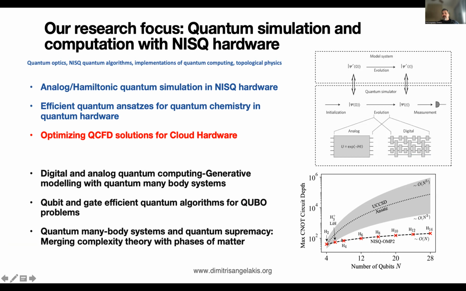And we recently saw that, for example, you can do up to large molecules, in this case, H12 or H14, using these techniques where the gate depth, the maximum CNOTs per circuit, compared to the standard approaches that go as n to the 5, which makes it prohibitive for any NISC implementation. You can actually go with a linear size with the number of the qubits, and that allows you to do much more with fewer qubits, basically. So I will skip this analog part.